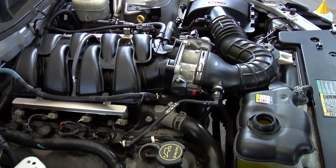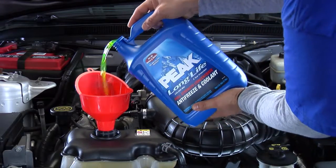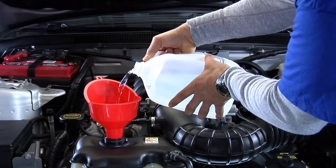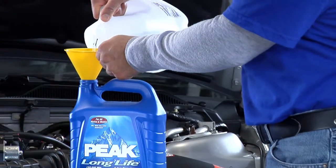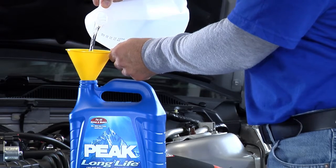Here's how you do a 50-50 mix. Your radiator is now empty, so start by filling it halfway with Peak Long Life Antifreeze. You probably can't see where halfway is on the radiator, so you need to estimate the amount of coolant you add based on the amount of fluid you drained out earlier. Add half this amount of coolant to the radiator. Then add an equal amount of distilled water and you'll have a 50-50 mixture. Then fill the half-empty coolant container with distilled water. This gives you a 50-50 mix in both the radiator and the container.